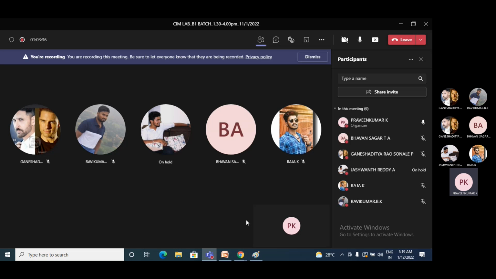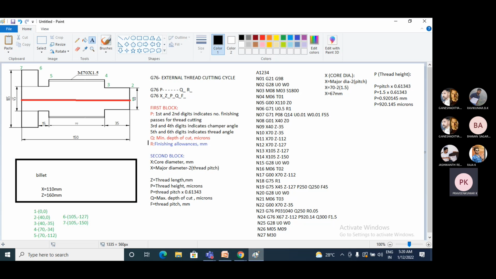So what is the billet size? You have not mentioned the billet size now. In the program you need to specify the billet size, right? After A 1, 2, 3, 4, specify the billet. Here I have not specified a billet, you need to specify it. So X110 and Z is 160.